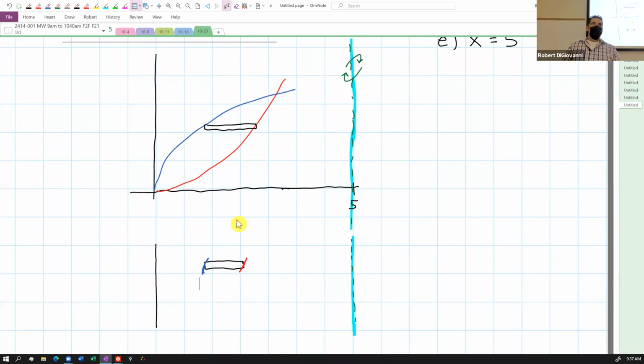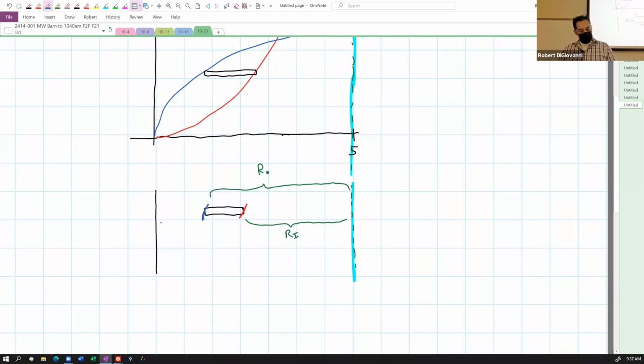So R out is the distance from the axis of rotation, that's over here, to the outer edge of the rectangle, which would be the blue, wouldn't it? So that would be from here to here. From here to here is R out. And from here to here is R in. What we do know is that the distance from here to here to the blue is y squared. And the distance from here to here is square root of y, right? There's one more distance that we know that's going to be important here, and that is the distance from here all the way across, which is 5.